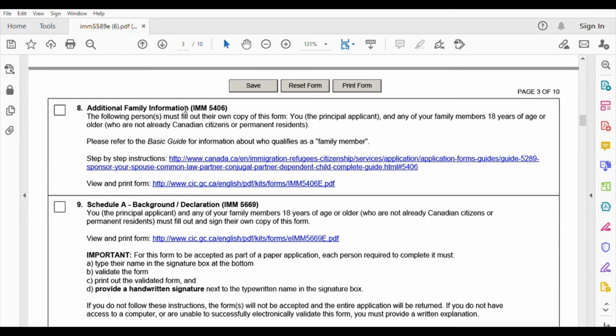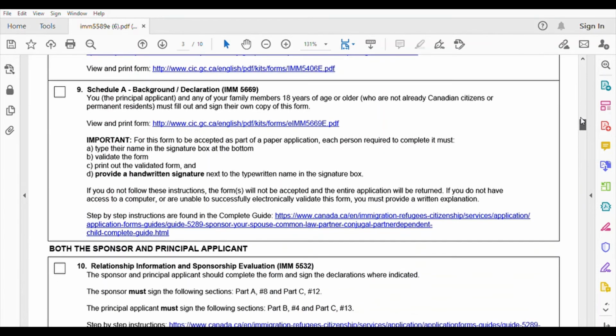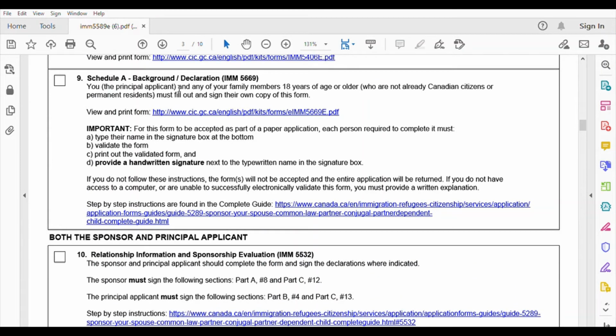Additional family information, the same, we will go through this form in a different video. And again, step-by-step instructions on how to fill this form, view and print the form. Schedule A, background declaration.